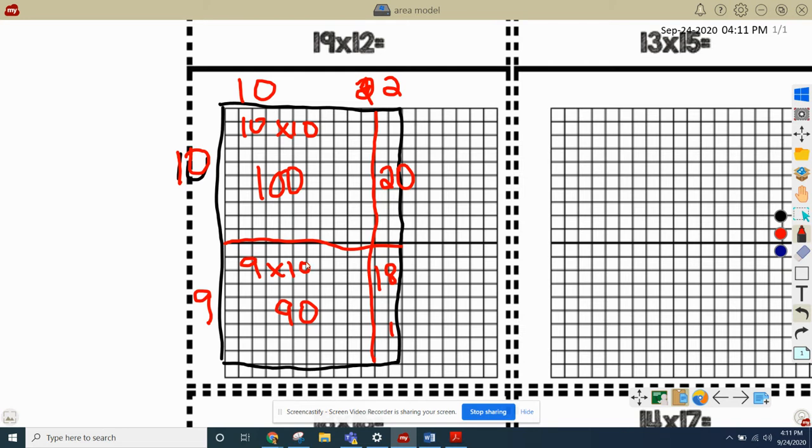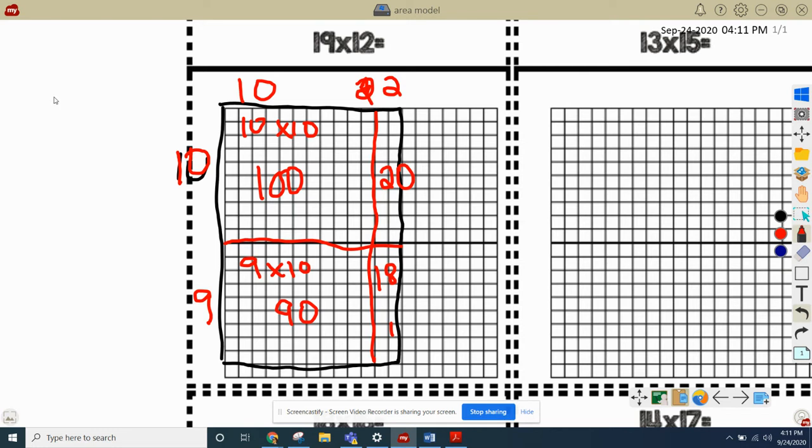And each of these are called a partial product because the answer to a multiplication problem is called the product. And each of these represents part of that product, so they are called partial products. Even when we do the standard algorithm, you will still have at least 2 partial products. And so what do you think we need to do with these partial products to find our final product? If you said add, you're correct.